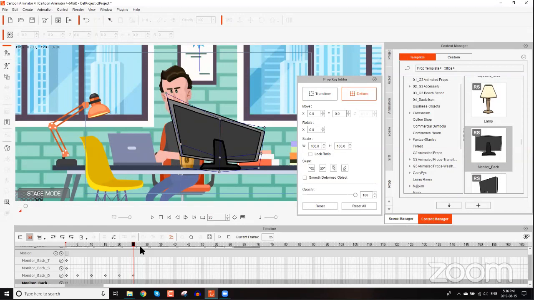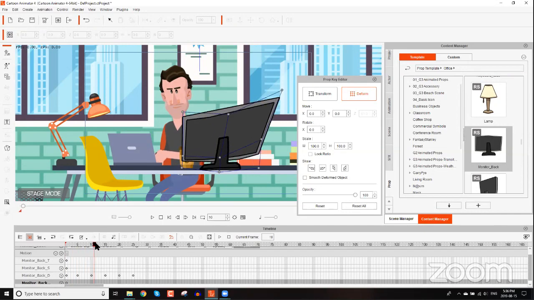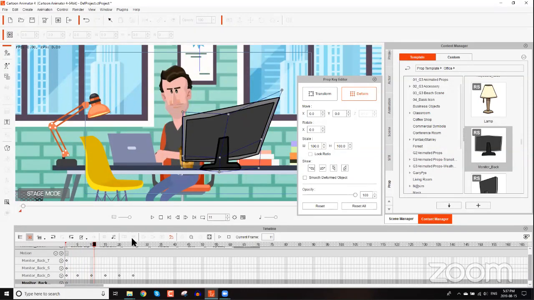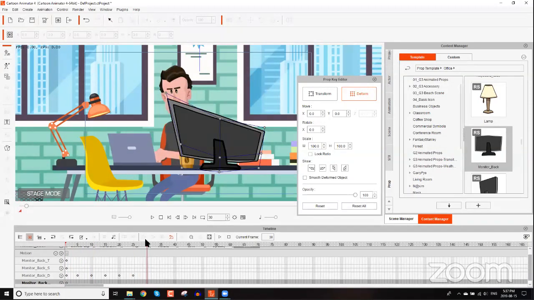You can see it's adding little keyframes there in the deform track. By the way, very important to know, if you left click and drag in this little top area here, you can just preview your animations really quickly. I think that's the best way to preview what you're doing there. Then I'm going to bring it back to frame 30 here, and we're just going to use a neutral position again as well.